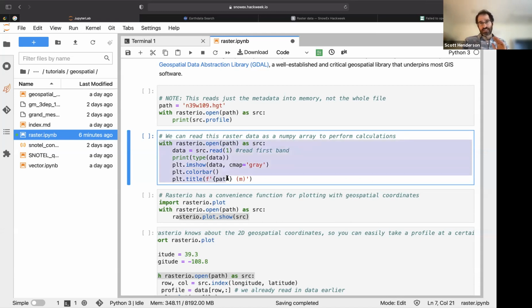So that's kind of why you're using it. But you could call this anything. You could call this with rasterio.open as file, and then refer to it down here as file.read. I don't know why they use src for source. It's just some canonical thing that's in their documentation.